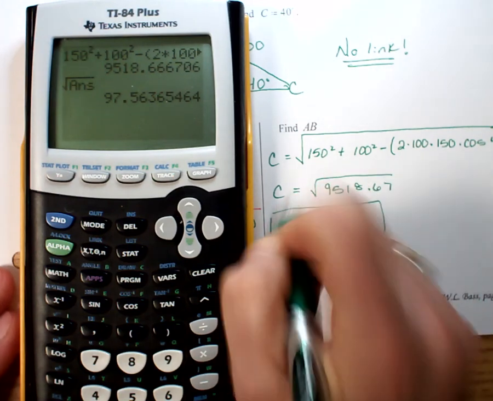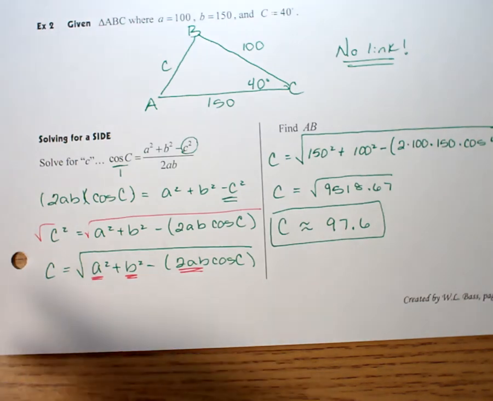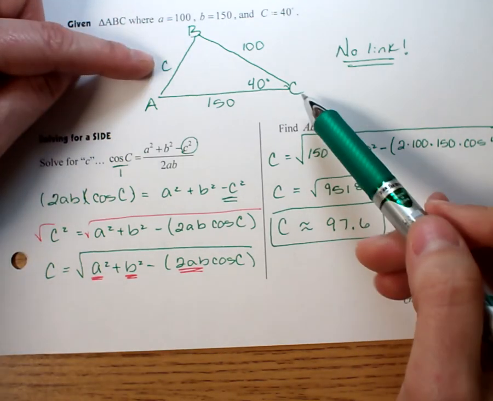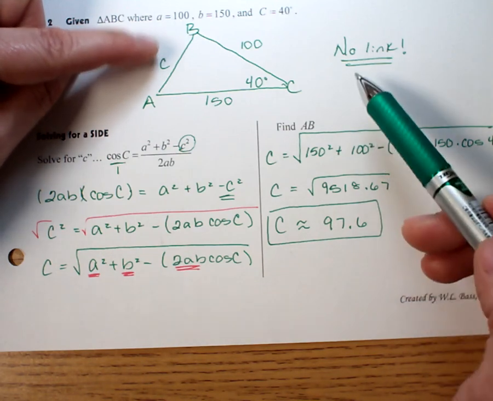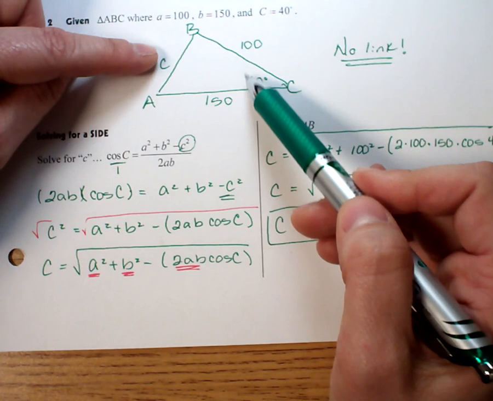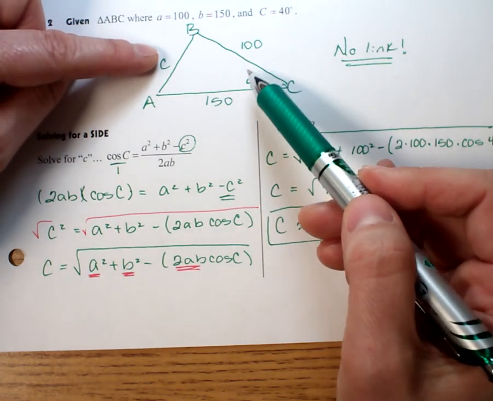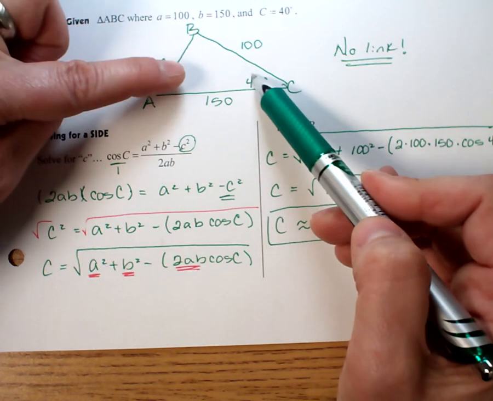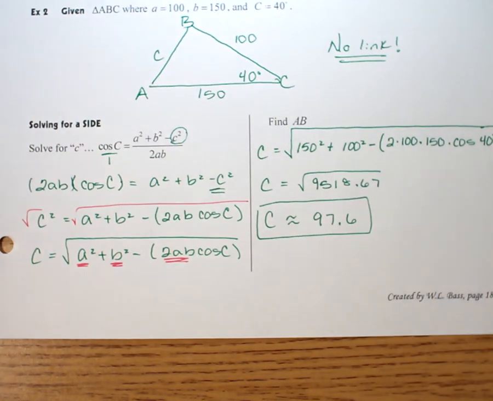Now, one last thing when you're all done with these. Take a moment to look at your triangle. Make sure that it makes sense that the sides of your measurements are their sides versus your angles. So if you know all three angles, which you would eventually know if you solved the whole triangle, make sure that the smallest is across from the smallest and the biggest is across from the biggest. Okay? All right, that's all that we have on that piece.